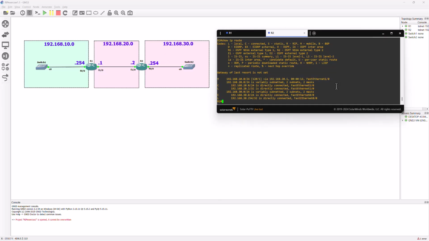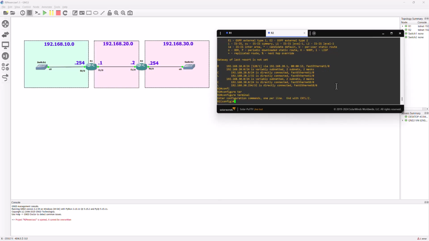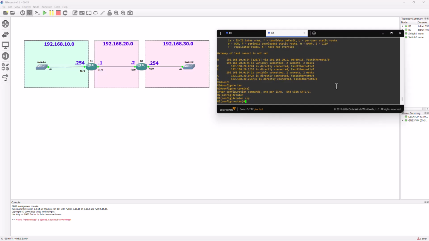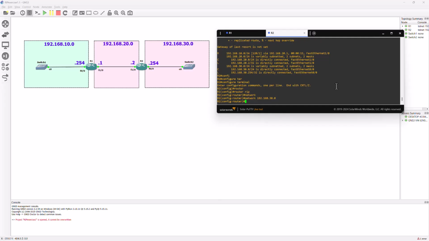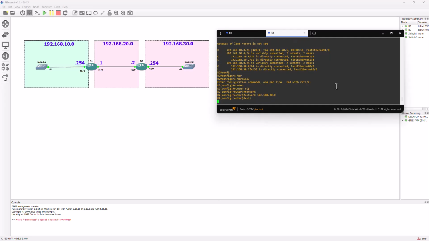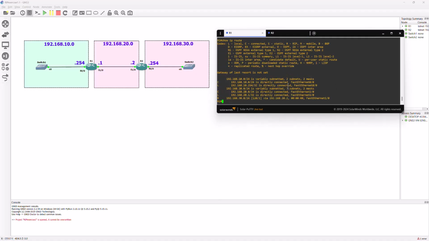I'm going back to router 2, configure terminal, router RIP, and network 192.168.30.0. I'm going to configure this, and now in this condition on router 1 we should start seeing this network, and here it is.